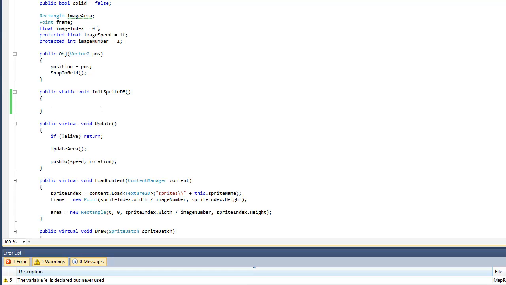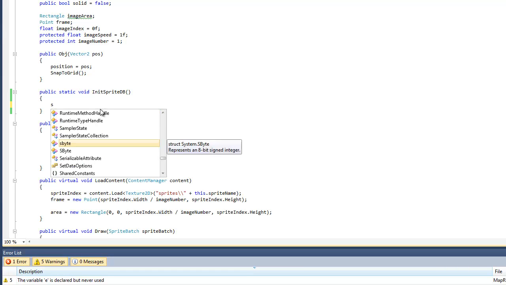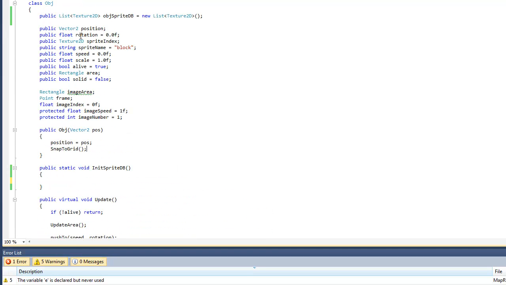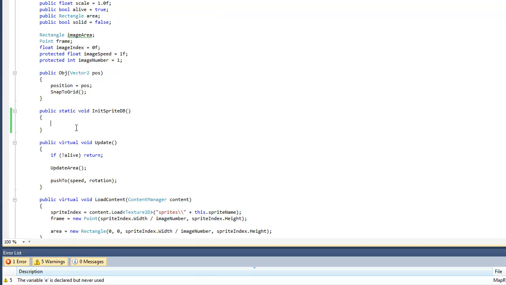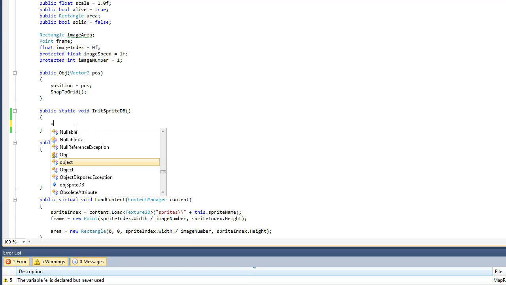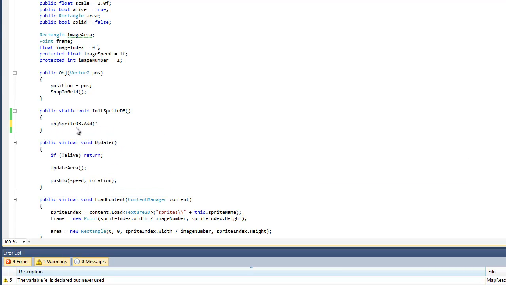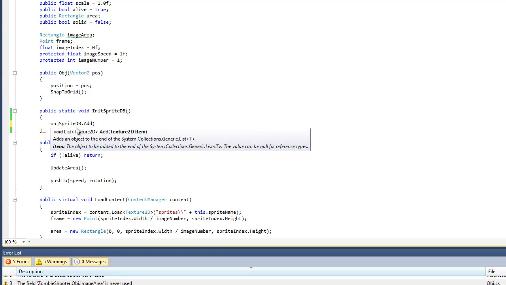So what do we call it? Object sprite. Oh, I forgot to make that a static variable. So go back to our object sprite database variable and make it static. So object sprite database dot add, and we want to add a new Texture2D.